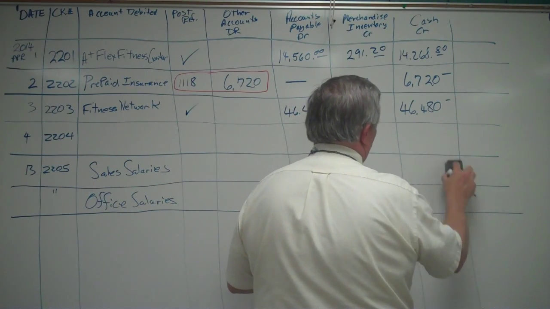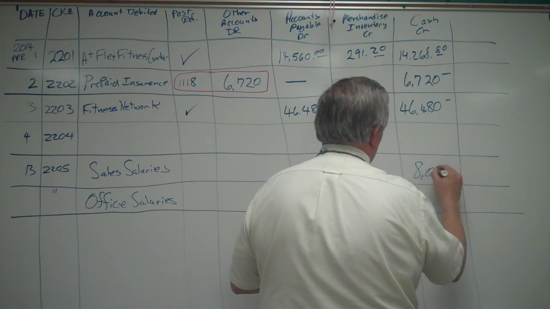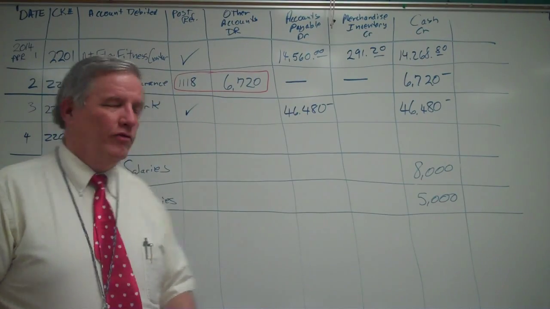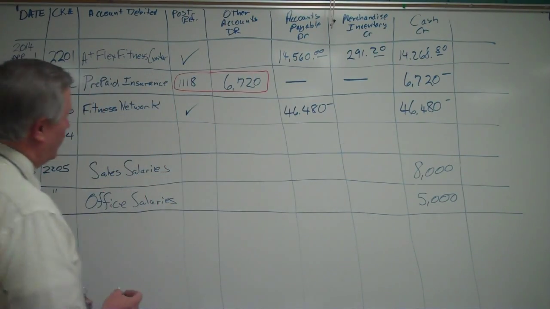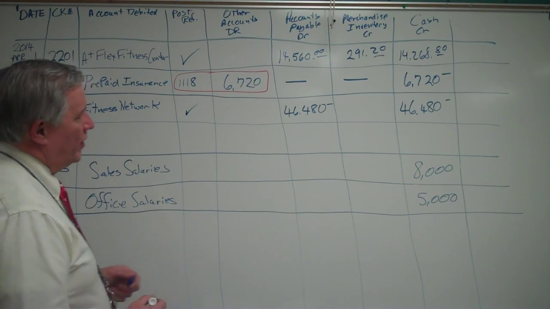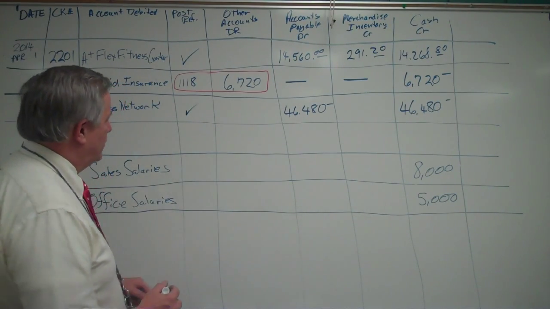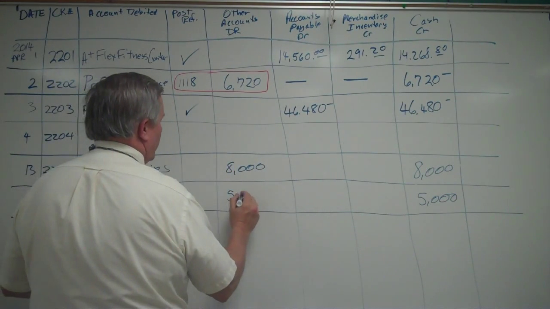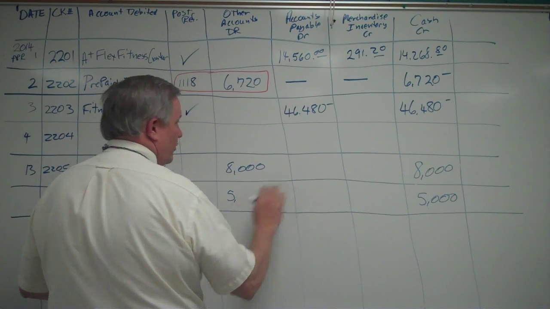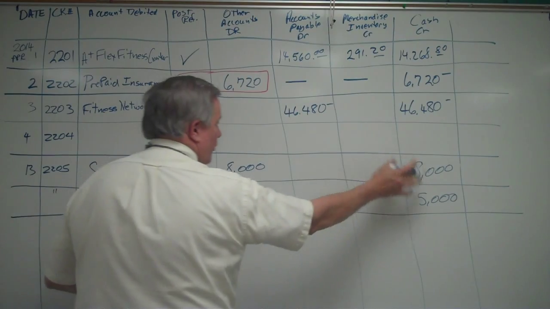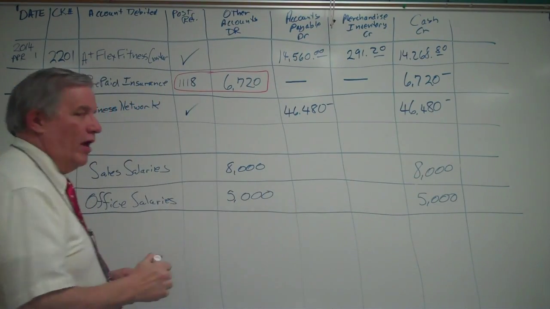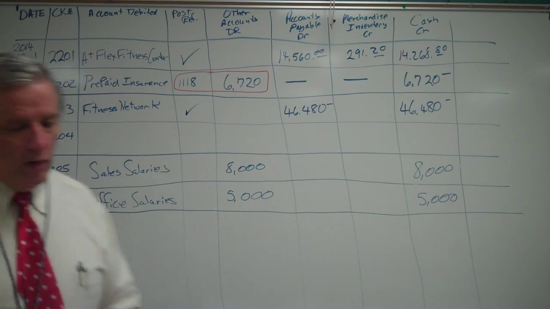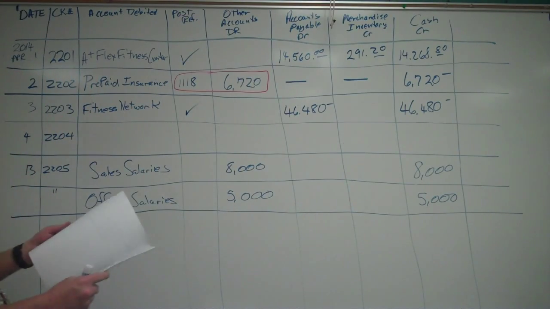No, I'm sorry. I've changed my mind. I was going to show you that, but I don't like it because it's hard to tell how much you sent to each one of the accounts. The sales salaries account is going to be debited for $8,000. The office salaries are going to be debited for $5,000. And if you put the total of 13,000 over there, it's hard to tell how much you're supposed to put in each one without going back to the original document. We don't want to do that any more than we have to. It's hard enough as it is.